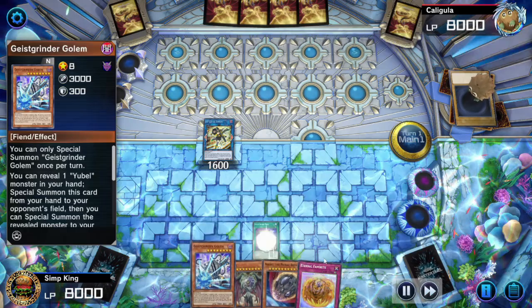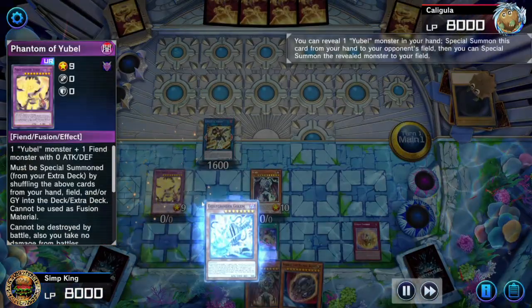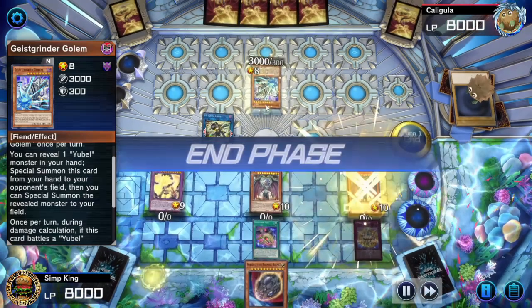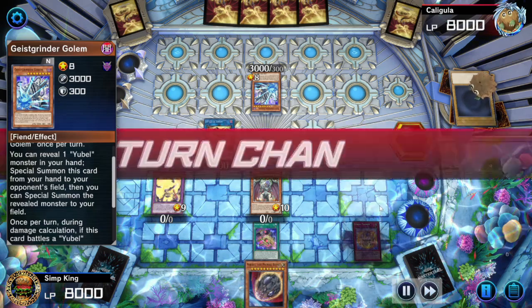Alright, we're going to search for Gate Grinder Golem. We're going to Yubel get Yubel. We're going to set the Eternal Favorite. We're going to get the Phantom of Yubel. We're going to give him the Grinder Golem. Here you go, opponent. Have this Golem. If you're playing against Cashiers, this makes it so they can't play the game, which is cool.